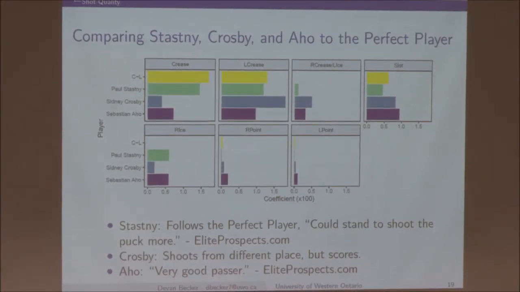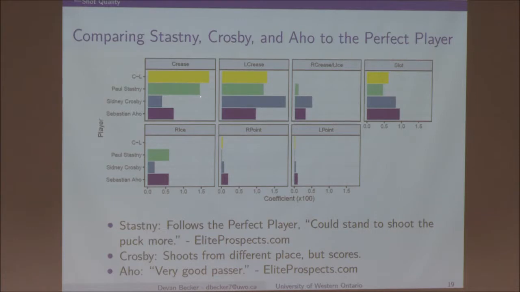Sidney Crosby doesn't shoot like a perfect player. He shoots from wherever he wants to shoot from, and he scores from wherever he wants to score from because he's Crosby. I changed the players just before I did this. And Sebastian Aho, I have him on here because he screwed up my analysis a couple of times because there are two of them in the NHL, and I joined data sets based on name instead of ID, which is a lesson I won't forget. So I had to rerun all of the analysis because of him, so I wanted to shame him. This is the one that plays for the Hurricanes.